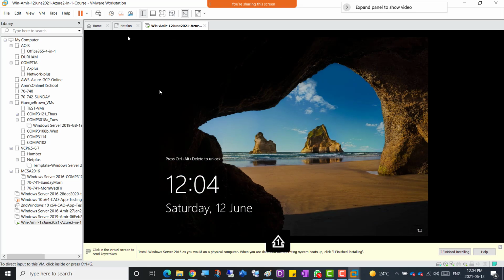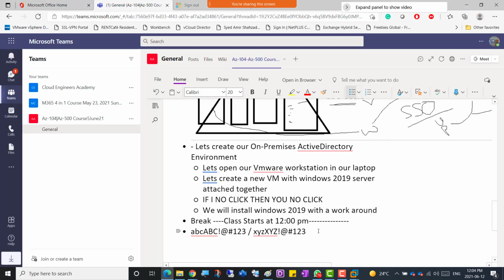And let's click finish, and now we're gonna go inside and just do some configuration. So what are the configurations we need to do inside the machine?